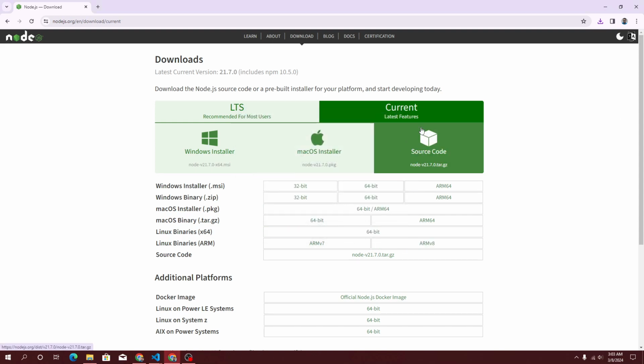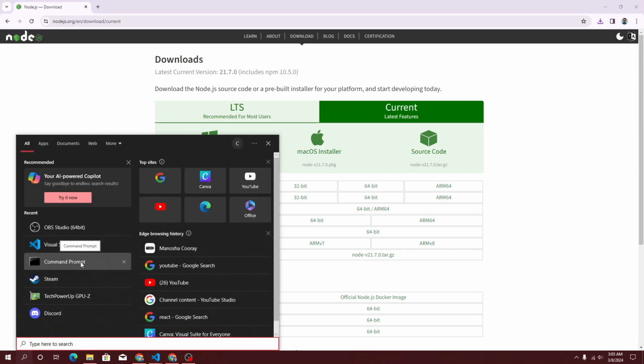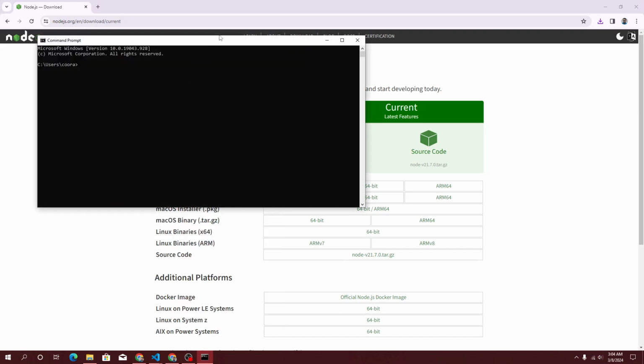And now let's see whether it's installed or not. If you have already opened the CMD, please close it, otherwise it won't work, and then open the CMD again. You don't need to run as administrator here. So let's type node -v. It's going to provide the node version, and the npm version. If this is present, it means you have correctly installed node and you have set the path for node and npm. So you have no issues.